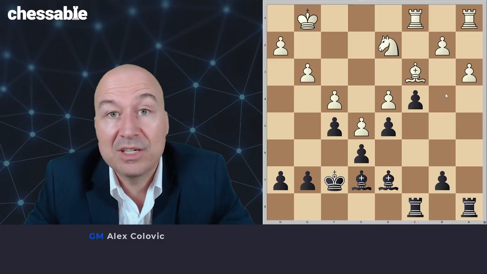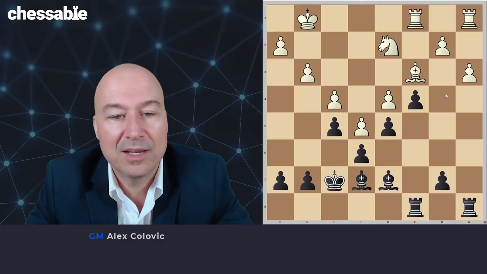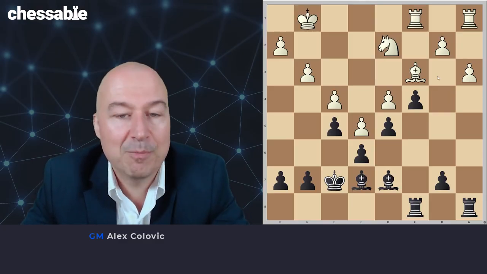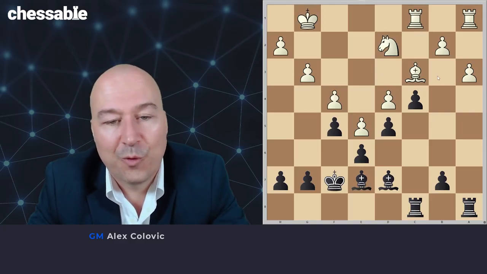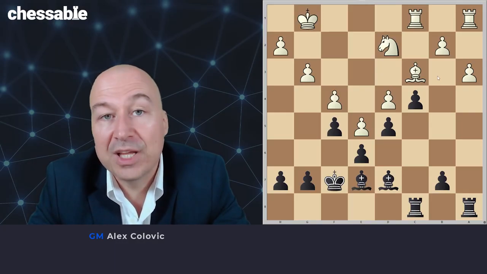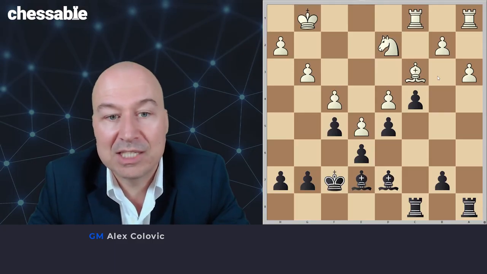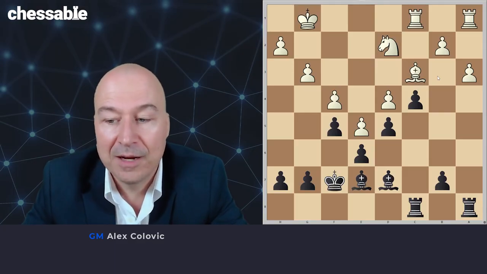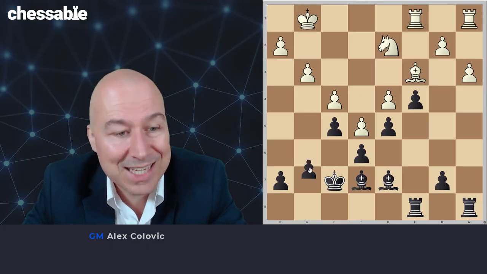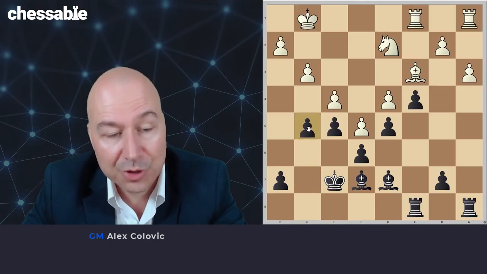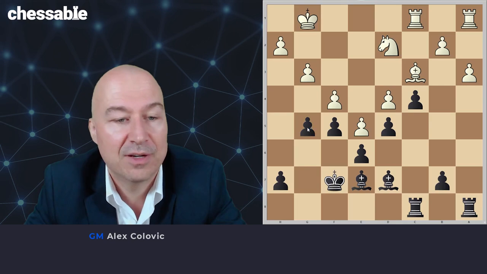But here actually we have an exception to that method, and again I can't blame Capablanca or anybody for not realizing that here we have an exception to the method. And here in fact the exception being that he should have started play on the king side rather than on the queen side. So he should have started here with the move g5.